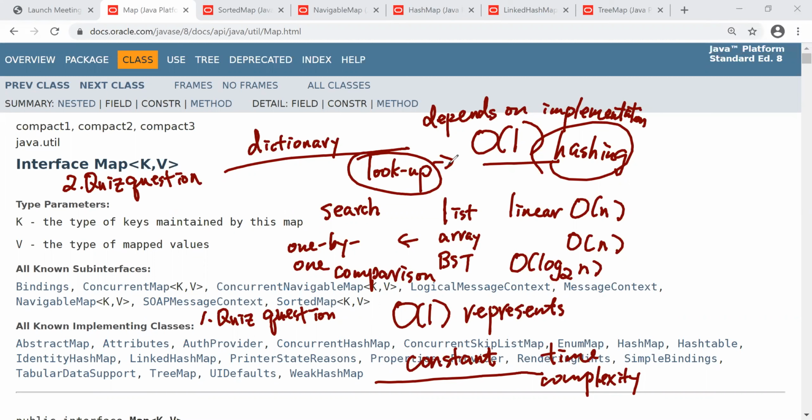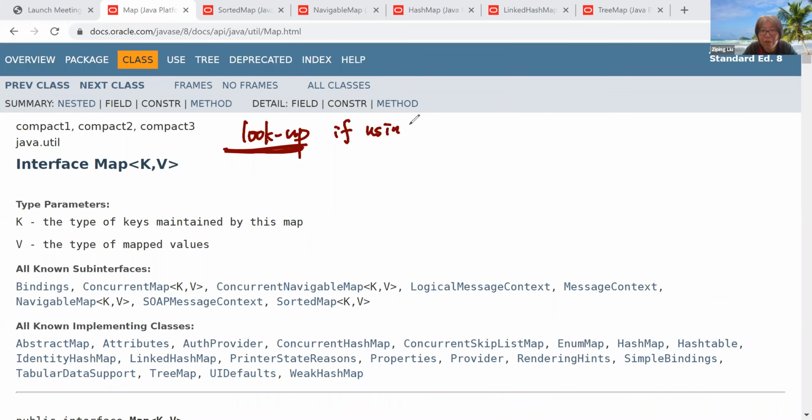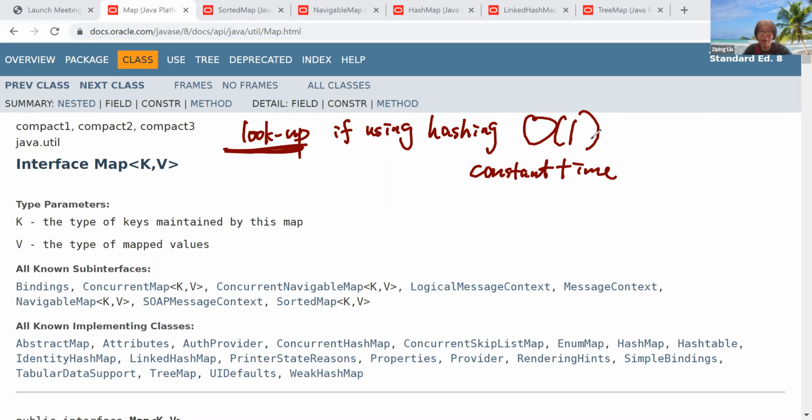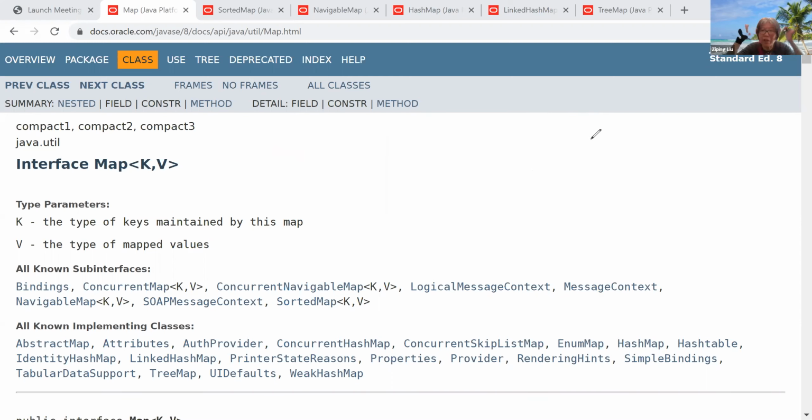That's the feature of map. Generally speaking, if using hashing, it's just general, not always, it's going to be order of 1, constant time. So that's the general conceptual idea regarding map.